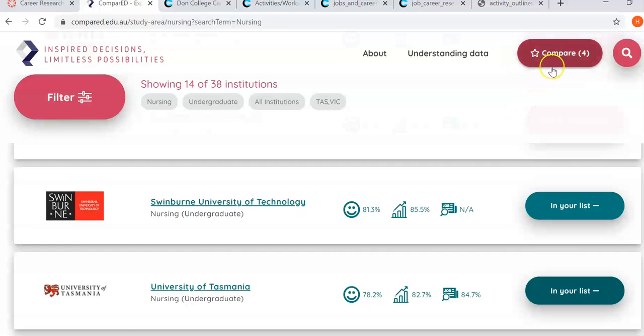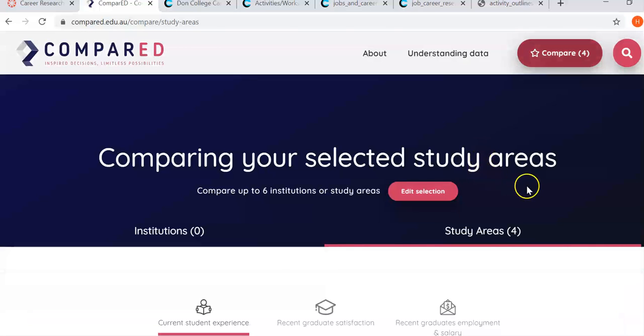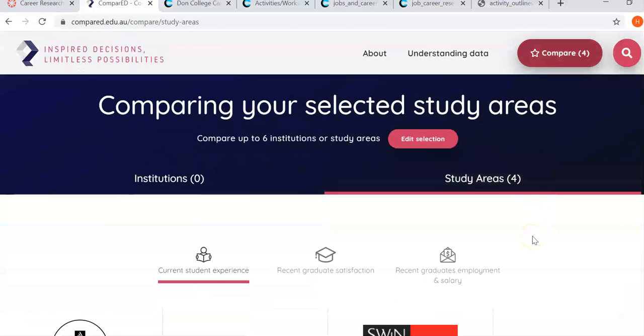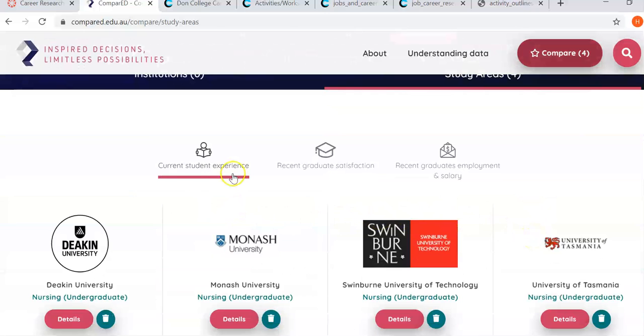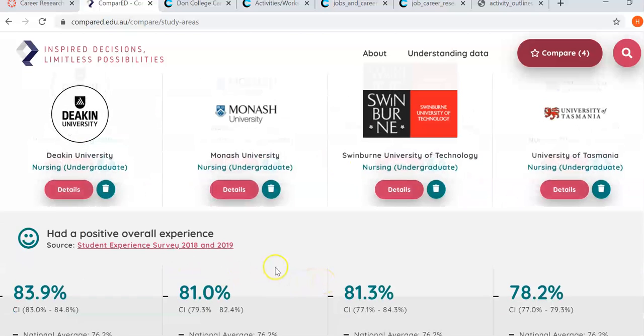So once we've got the ones that we want to look at in, we're going to go compare. We've got our different study areas under the area of nursing. So let's go compare. And here are the things that it's showing you. Under current student experience, we can see how the different universities rate in those areas.